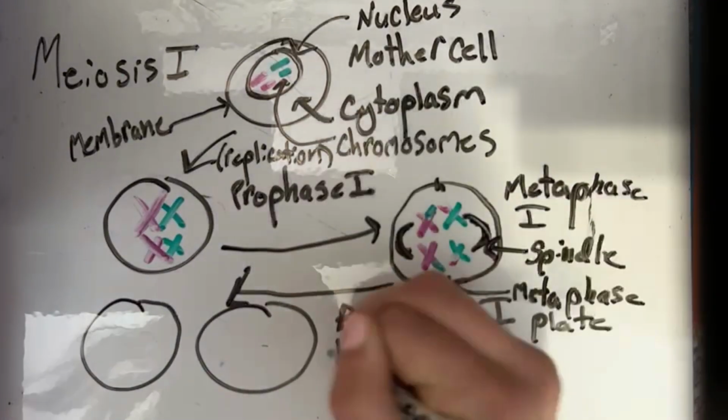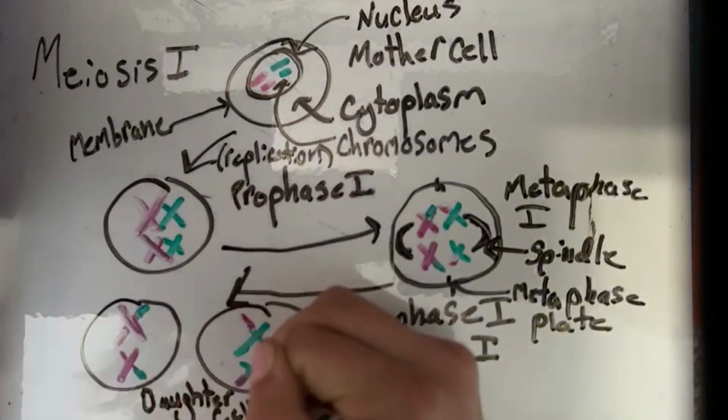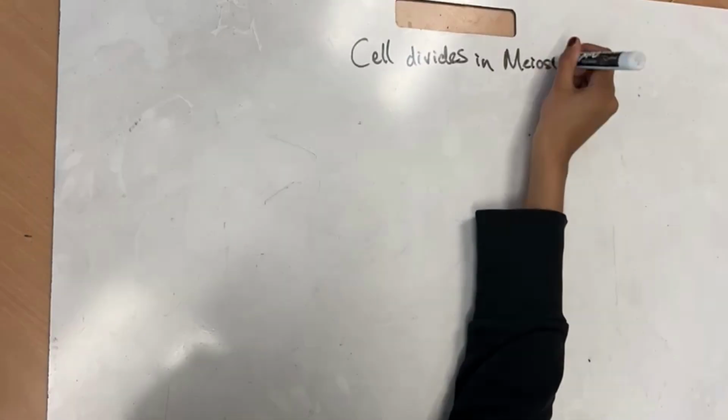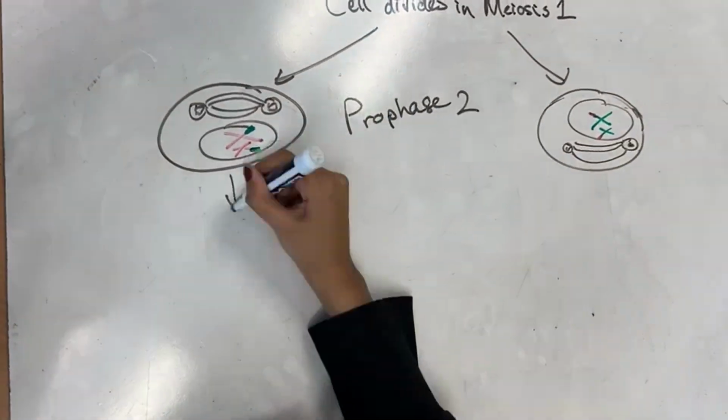In anaphase 1, the proteins responsible for sister chromatid cohesion are broken down along the arms, and homologs separate, and the kinetochore microtubules guide them to the opposite poles of the cell. In telophase 1, the chromosomes reach the opposite poles and the spindle fibers break down. At the end of meiosis 1, each daughter cell contains only one set of chromosomes, each chromosome being of two sister chromatids. Following meiosis 1 is meiosis 2, in which the second meiotic division occurs.